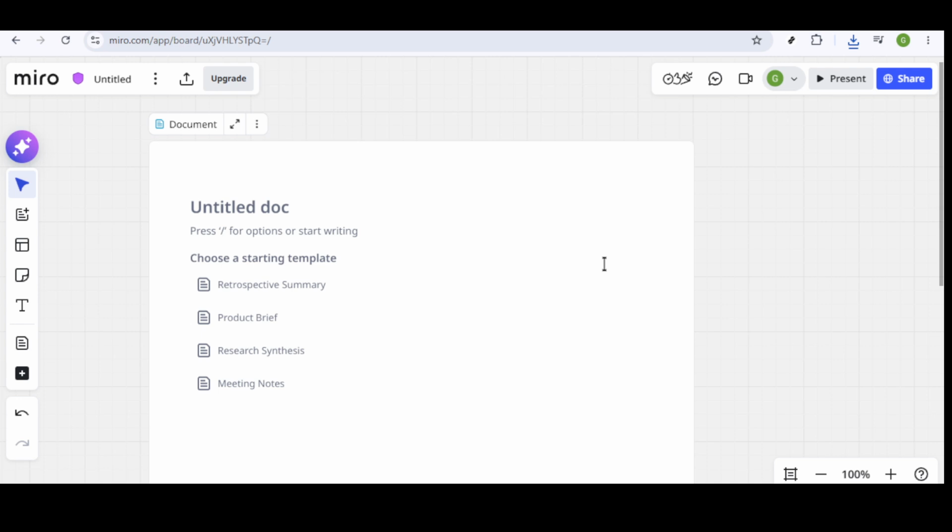First, you'll want to ensure you're signed into Miro. If you're not already, head over to the Miro website and log in with your credentials. Once successfully logged in, you'll be greeted by your Miro dashboard. This is your home base within Miro, where you can access all your boards and manage your account settings.